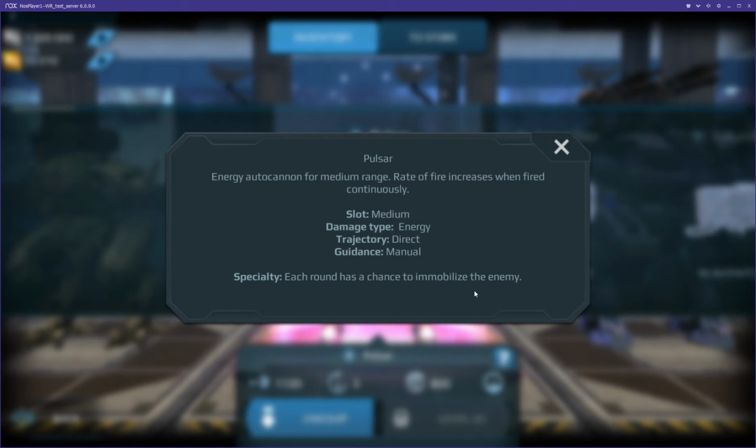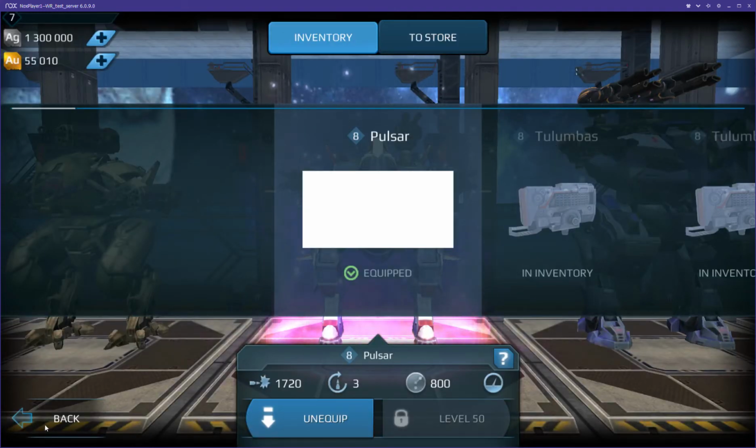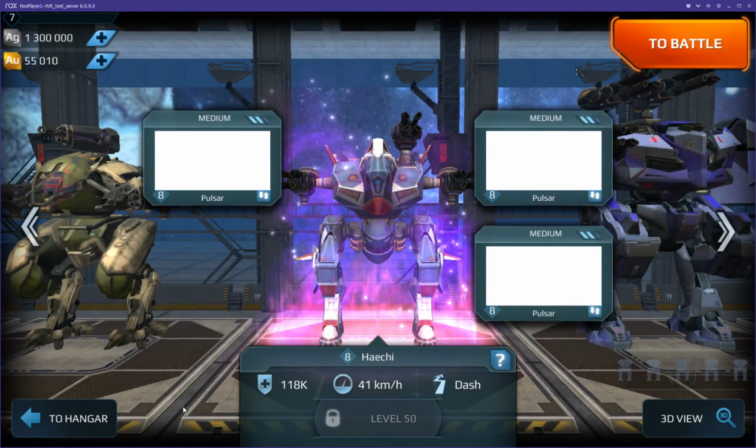Compared to last week, the damage is increased, rate of fire increased, no acceleration, the ammo is increased, and the reload time is increased, the root chance decreased, unlike the Shredder, and the root duration increased. Okay, and apparently there's also minor weapon bug fixes. We'll see if they actually address a Terran bug.